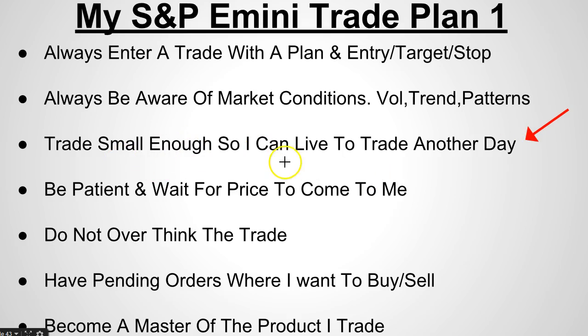Next, trade small enough so I can live to trade another day. I'm not trying to make more money than the guy next door or this trader or that trader. I'm just trying to make enough money to make a decent living, to where I don't need a real job. And it's very possible. There are going to be days where you make a lot of money, days where you lose money, and days where there's really no trade, and you have to be understanding of that. But you also have to trade small enough that you don't blow up your account in one bad trade or one single day.